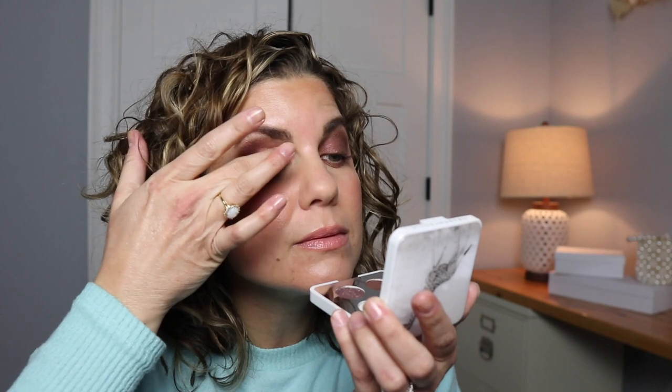All right, let me get a different brush, let's see. This is different. I'm gonna blend this out just a little bit here. Soften the edge. This is fun. Okay, now I may just take the white, this white shade that we used yesterday, and I'm gonna just tap.